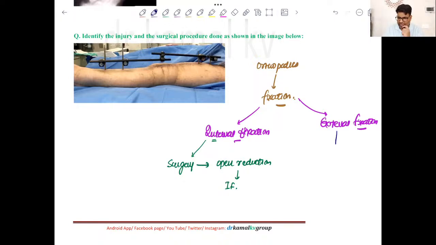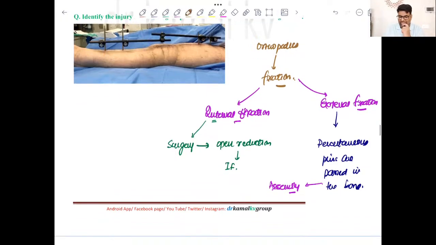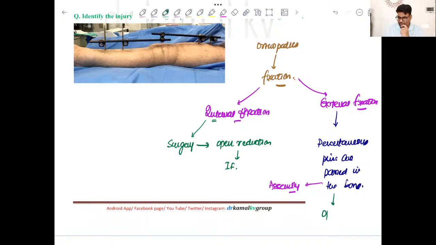Now there is another method of fixation in which we don't give any incision, we don't do any surgery. We do a percutaneous fixation. So percutaneous pins are passed in the bone, right? And then assembly is made to stabilize the fracture area, right? So this is external fixator. Now, what is that point which actually guides us when we should go for internal fixation and when we should go for external fixation? That is importantly in terms of clinical practice, open fractures, right? Most importantly, because if there is any wound, and I think most of you must be knowing what actually open fracture is, or you can also say it is compound fracture or wound with fractures, right?